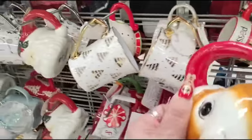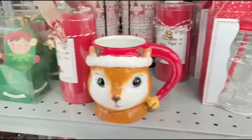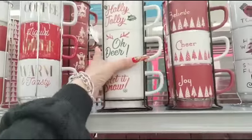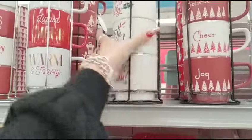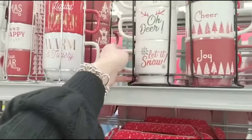$3.99. That's cheaper than Big Lots, you guys. That is beautiful. And she's very nostalgic looking. She's very cute, very fun. I totally am digging her. And then we also have these caddies coming in at $6.99. They're already on clearance, you guys. Let's see if this one is on clearance. Nope, that one's $9.99. But that's okay, because these are cutie patooties.